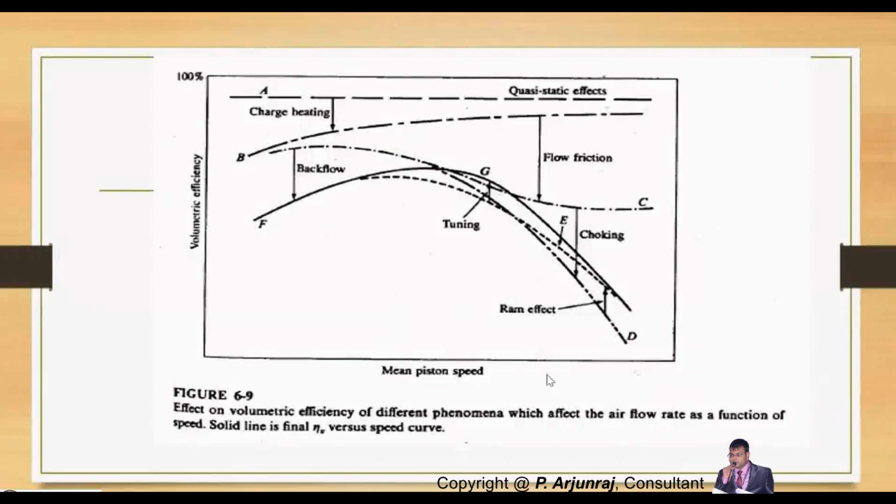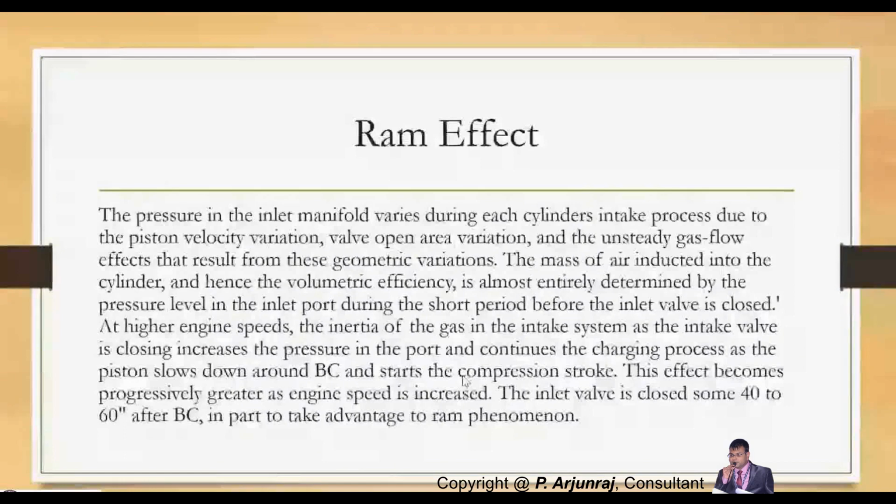Again, this volumetric efficiency will have parameters which will determine the volumetric efficiency of the engine. If you have backflow or a restriction to the air, your volumetric efficiency will reduce. You need to do some fine tuning through design so that your volumetric efficiency can go higher. And you have some pressure effect, so you need to do some fine tuning into what we call the RAM effect. If you do this, your volumetric efficiency is also going to be higher. What is called the RAM effect? Let's see that.